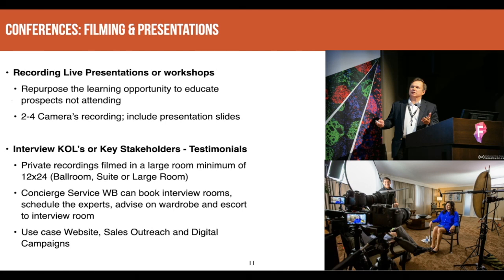And again, another opportunity at the actual conference is if you're recording presentations, workshops, we want to be able to record that and capture that. That's great content that you can repurpose because again, most of your prospects, customers, only about 5 to 10% probably show up for the conference. How you can leverage the other 90% and engage them is repurposing this footage that you've captured at the conference and then setting up that sequence that I'm going to talk about here in a moment.